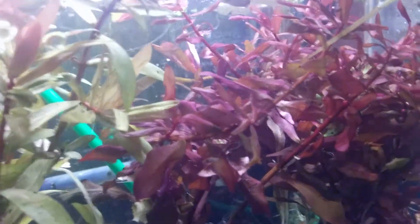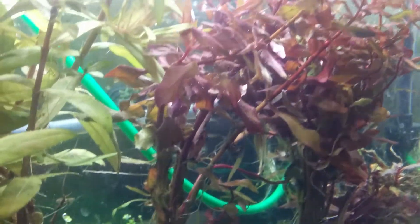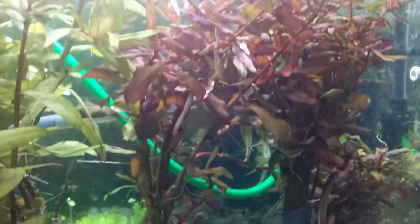The leaves are a little bit thinner, and you can see here the tops are a little bit different than these lower parts here, and it's starting to grow some decent roots in there. Nessia red I would suspect is a little bit more demanding in terms of lighting and whatnot, just because red plants typically are. So I wouldn't say these are beginner plants, but they're nice nonetheless.